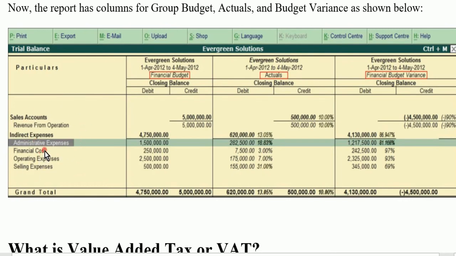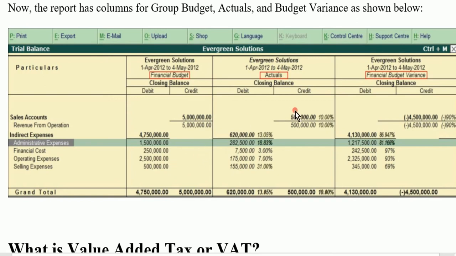We can see here. So we have selected the budget, and for the group budget, financial budget, actuals, financial budget variance. So you can see here, there is a 10% variance, minus 90%.